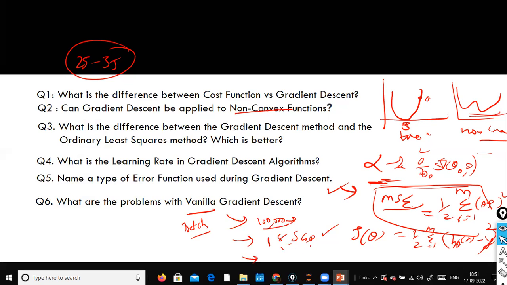The next one is mini batch gradient descent. Instead of going to the two extremes, with only one record you cannot reliably get the global minimum.